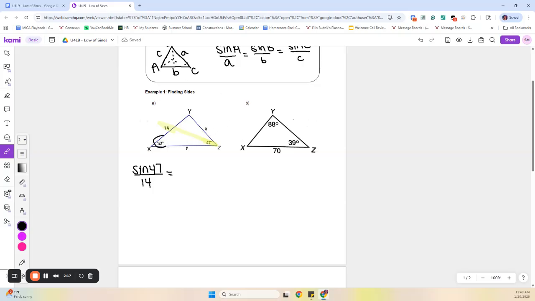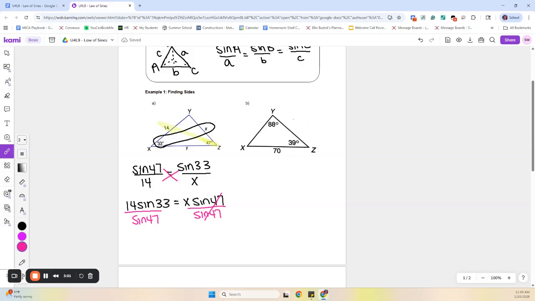So it looks like I have 33 here, and I'm solving for the side x. So let's go ahead and use that. So we say sine of 33 over the side of x. Now, once we have two fractions equaling each other like this, we're going to cross multiply. Cross multiply over here, cross multiply over here. When I cross multiply, I'm not going to do 14 times 33. I'm just going to smush them together and do 14 sine 33 equals, and then over here, same thing, I have x sine 47. Now, I want to get the x by itself, so I'm going to get rid of the sine 47 by dividing, because right now it's being multiplied by the x. So divide by sine 47.